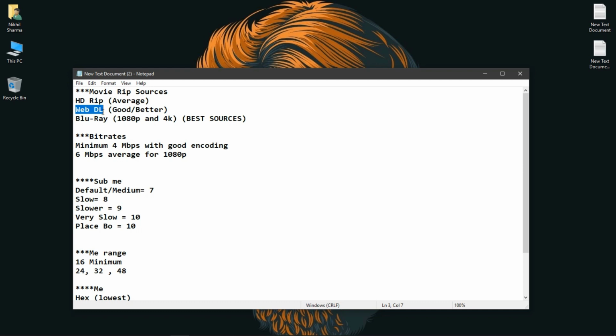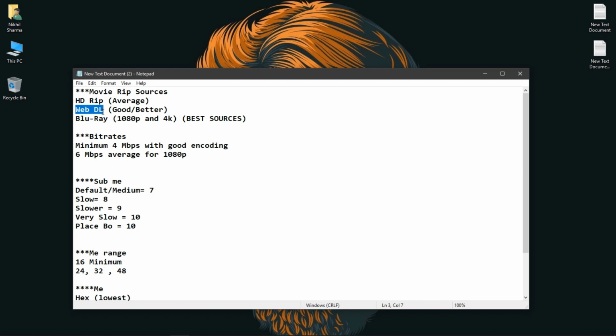Basically, it comes directly from iTunes, Netflix, Amazon Prime, and other movie streaming giants like that. So WebDL is good and it's better, depending on encoding or streaming quality. You can enjoy it visually, but the audio mixing with this source is not that great.